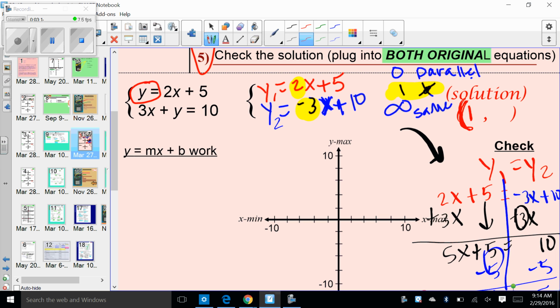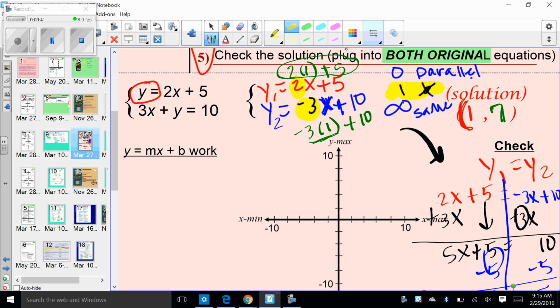And then we're going to go ahead and find the y coordinate. We can do that one of two ways. We can either plug it into the top equation or the bottom equation. So we plug in a 1 here and solve. That's 2 times 1 plus 5, right up here, plugging in a 1 for x. 2 times 1 is 2, plus 5 is 7. So we think the solution is (1, 7). I'm going to confirm that in the bottom equation. I'm going to plug in a 1 for x and double check that that works out. So that's negative 3 plus 10, which is 7. So our solution is (1, 7).